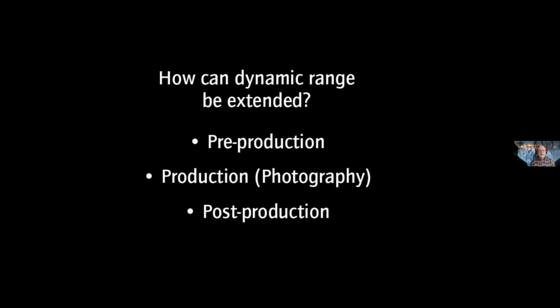Another pre-production technique that can be used to extend dynamic range is to work with the lighting where that's a possibility. But perhaps you're in a situation where you have the lighting you have and the camera you have. So dynamic range can be extended during production or photography, where it's possible, by making multiple shots at multiple different exposures, giving yourself as much possibility.